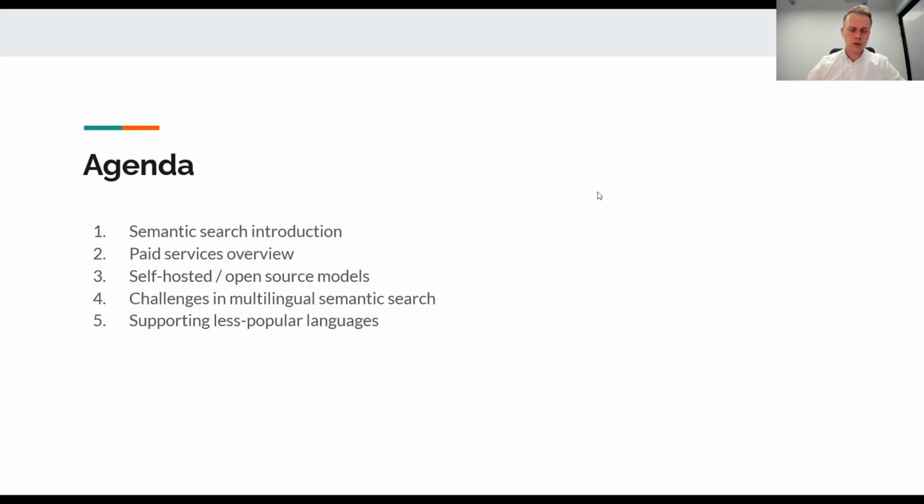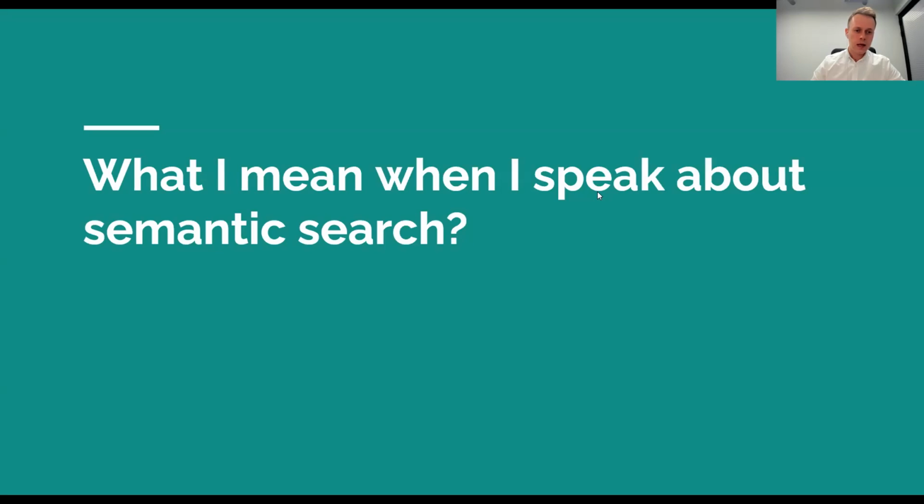And I would also like to share the strategy of how to handle multilingual search, including some less popular languages, because that's also feasible. And it seems like there is a quite simple framework that might be simply used to extend the capabilities of the existing models. But first of all, let's start with the semantic search.